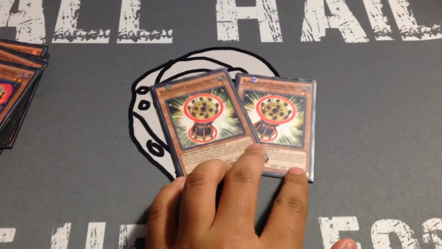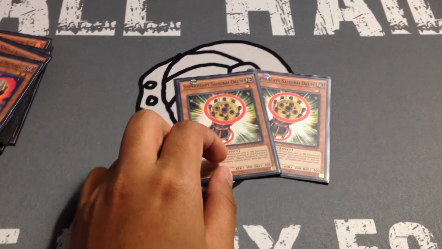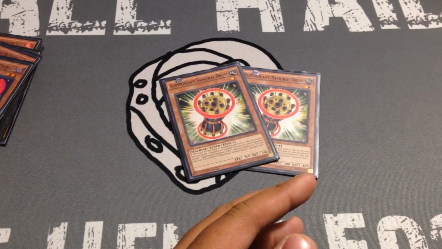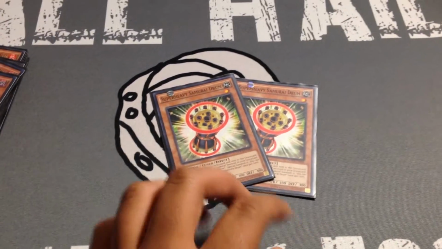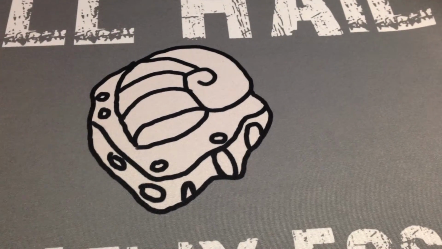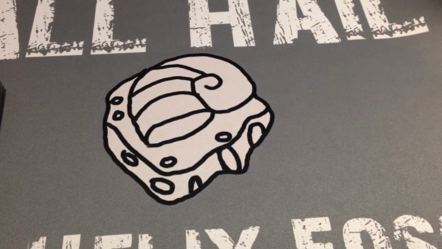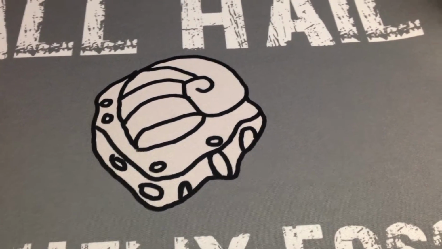Two Drum. Drum's great because it's a level 1 tuner, and when it's destroyed and sent to the graveyard, it'll let you revive one of your Superheavy Samurais, which could be Scales, and then Scales bring back Drum. Yeah, and if your opponent ends their turn, that whole loop will just keep going.